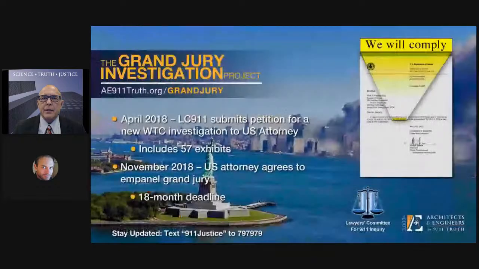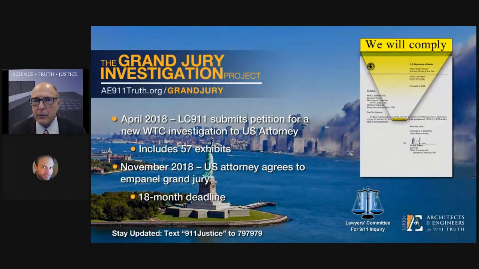Yeah, and guess what? 60 exhibits of the evidence you've been looking at today, last week, and next week are included in the petition to the U.S. Attorney in Manhattan. And that requires him by law to hand it to a special grand jury. And we have sued him now, forcing him to let us know if that's happened or not. And so we're expecting results very soon on that front.